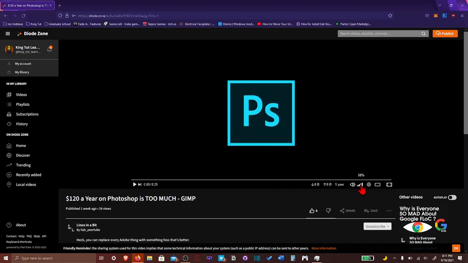Then they have, so these are the volumes. So you could actually turn it down to 0, turn it up to 100. And then you have speed and quality. It doesn't really show up the quality. It really depends on different videos. But there are videos that show different qualities. And let's see when you play.